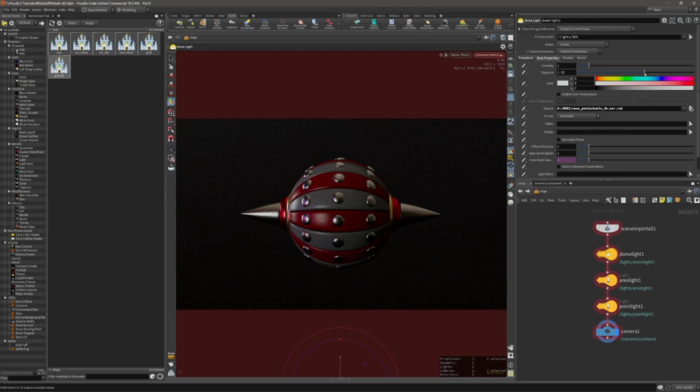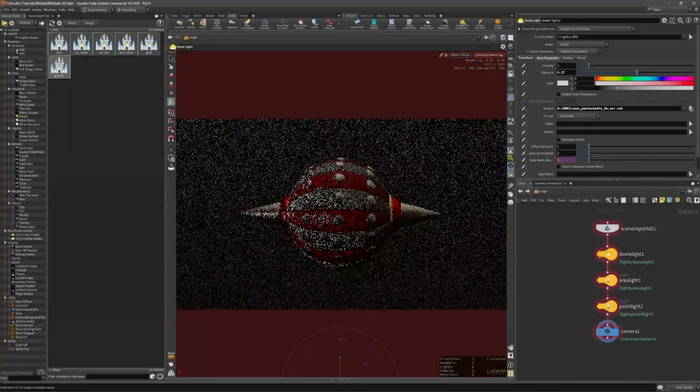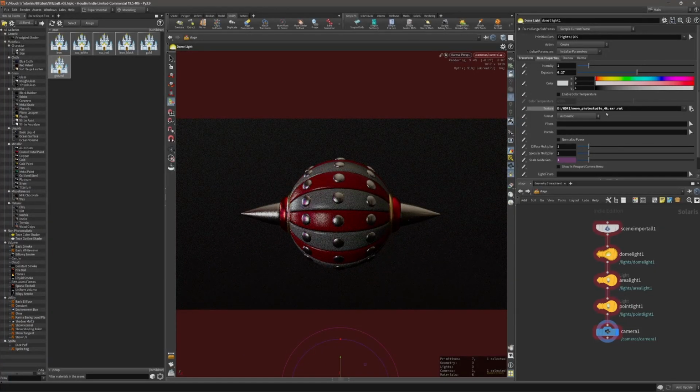Now under the base properties, I can actually play with the intensity, exposure, the color, HDRI. Now I'm using the .rat extension file, which can be converted within Houdini. You don't have to do this. I did this to test some, so I have these HDRIs. But if anyone is interested how you can do this through Houdini, I can show you. Just let me know. But let's continue. Let's say this is okay.